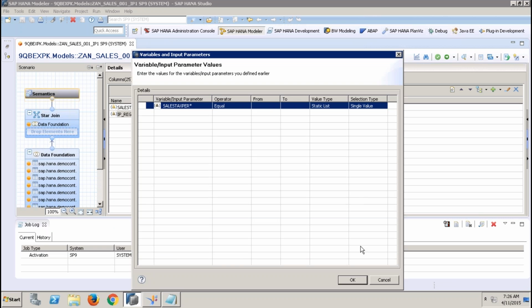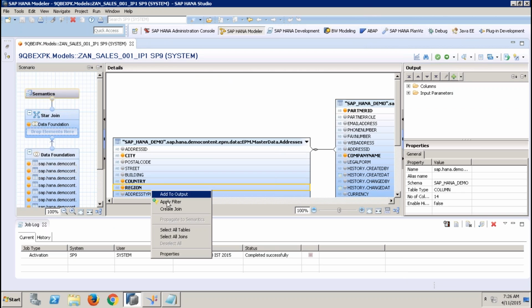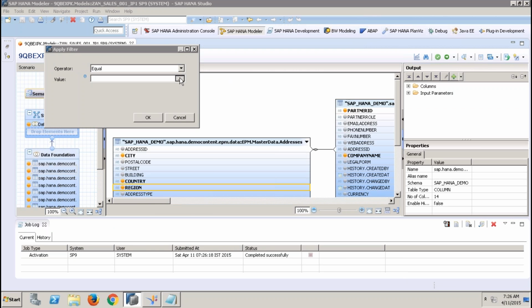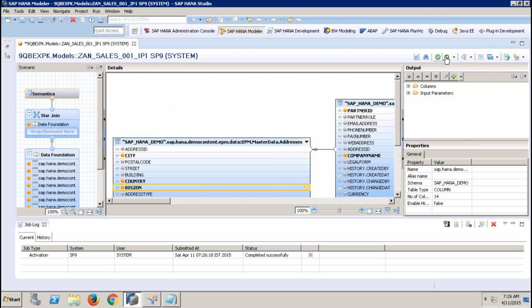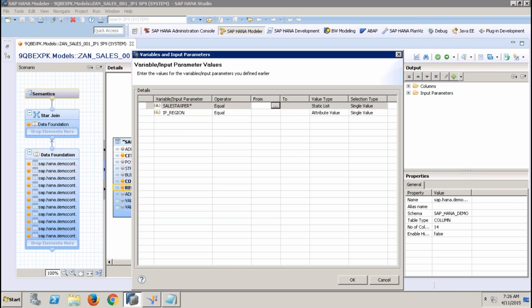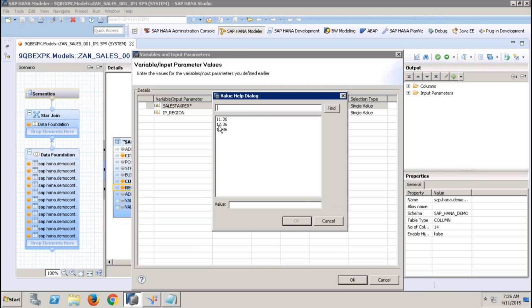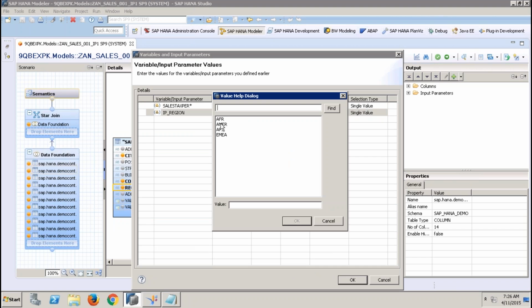So I select this sales tax percentage, which is the fixed one, and the region. See, I get to see these 4 values.